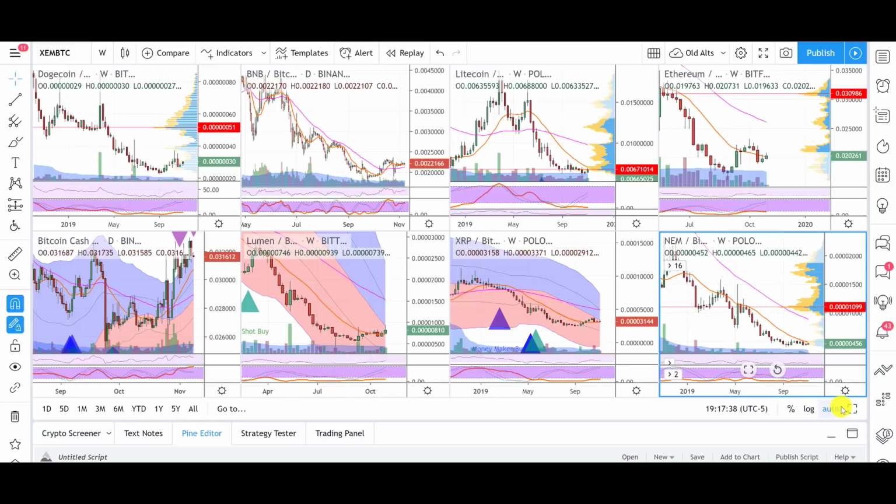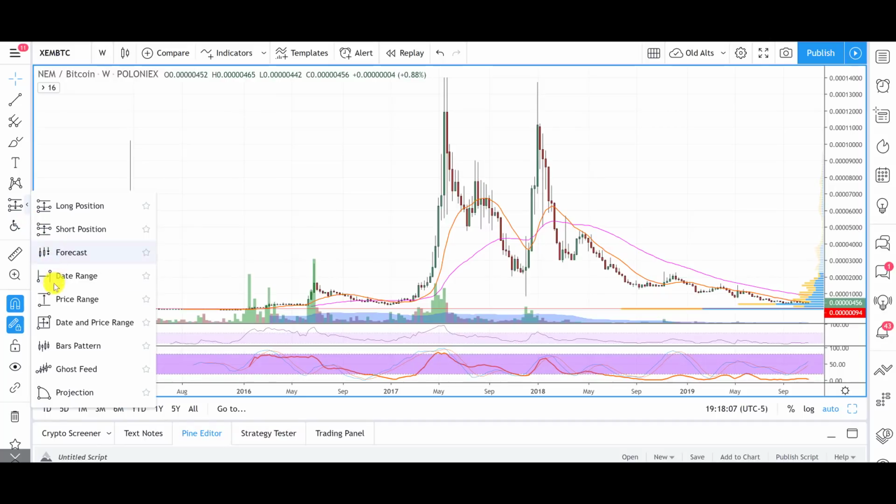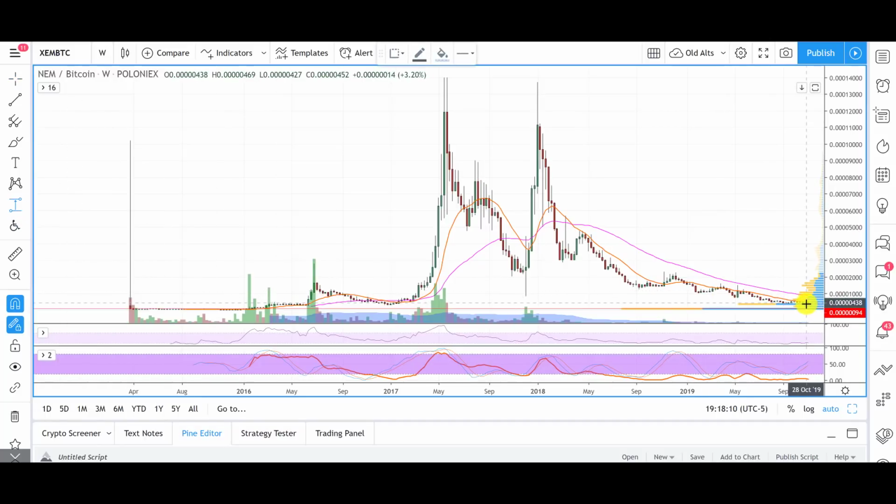Last one we'll look at is NEM, and this is XEM-BTC. Again, it holds value. The oscillating cycles haven't really been around as of late, a lot of coins, but it holds value, right? And so if you get into these levels now, you can get in with really good risk reward, and you have the potential to see a huge percentage gain. I mean, if you see another pop like what we saw back here in a good bull market for altcoins, in Bitcoin terms you're talking about 2,000% gains. And that's huge. That's a lot. So these are the ones, I think, if you're looking at long-term, low risk, good risk reward plays, that you want to look at.